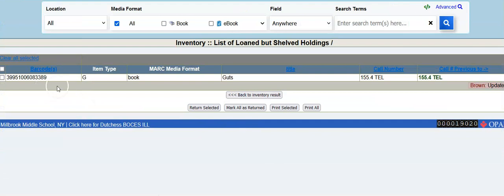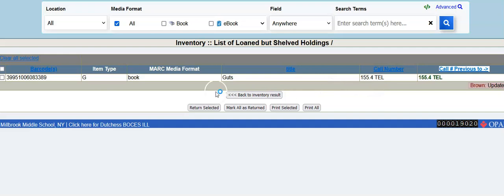And now we're seeing that this barcode for this book, call number previous to 155.4 TEL is right before this one. Probably a couple with the same call number, and it's telling you to go get this book.